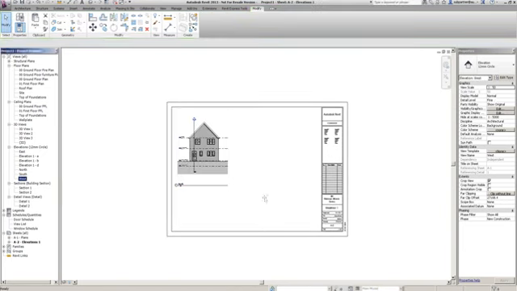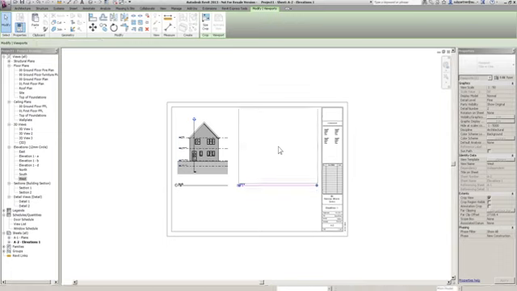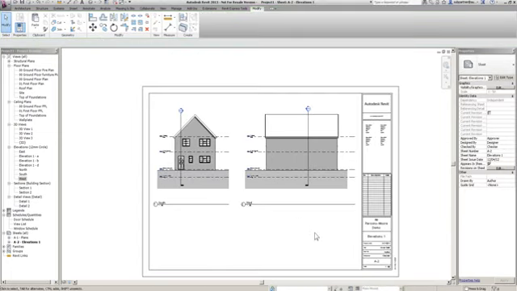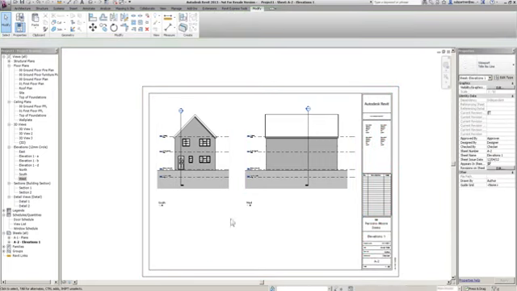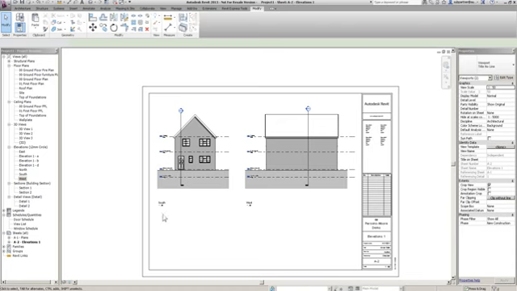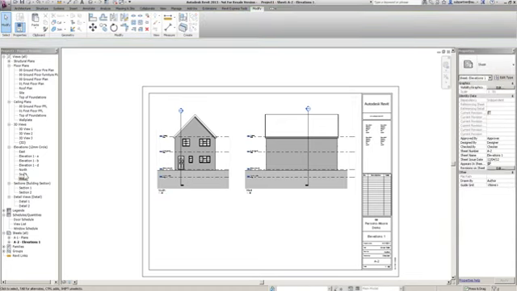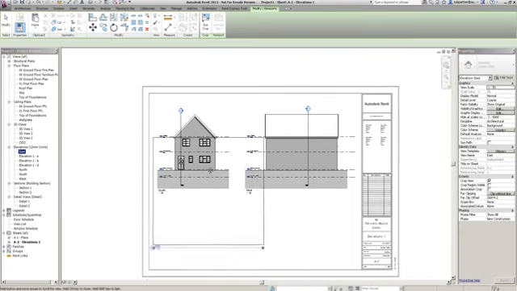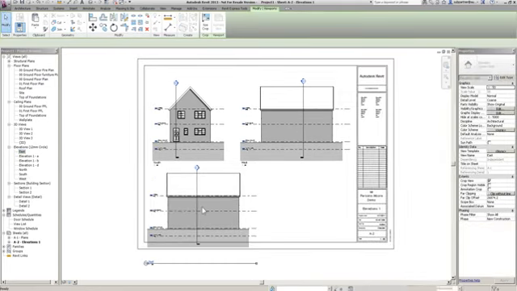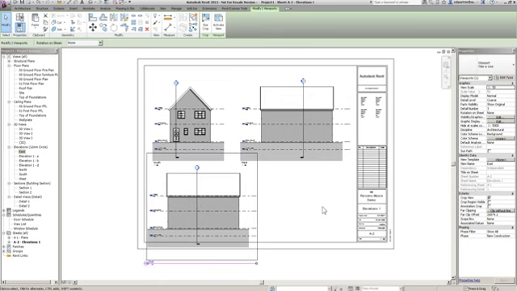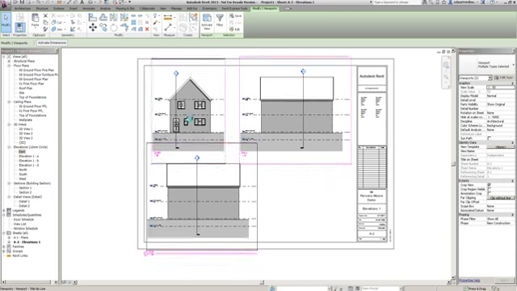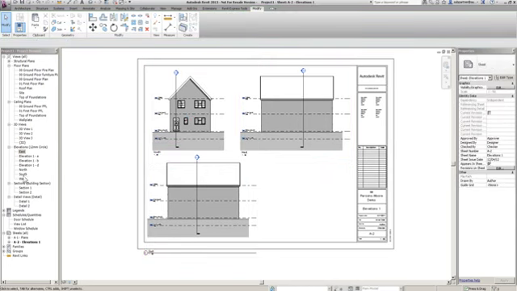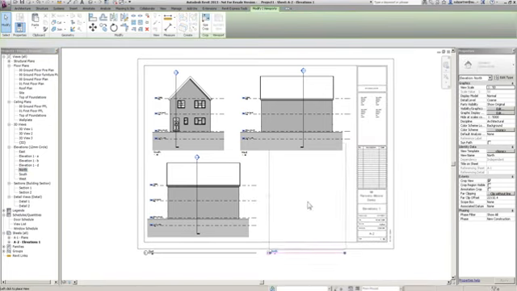Okay, I'm going to put my south and west elevations on this one. In fact, I'll be able to fit them all on here. I'm just going to highlight these two and change it to title with no line, and then I'm just going to move those two titles up to there. Then when I place my east elevation down here, it's not quite fitting on the sheet, but you get the idea. It will fit on the sheet if we just nudge it up a little bit. There we go. Beautiful. And my north elevation down here.